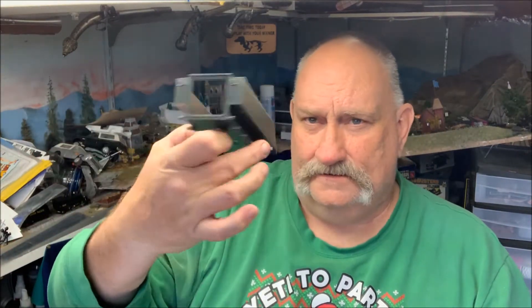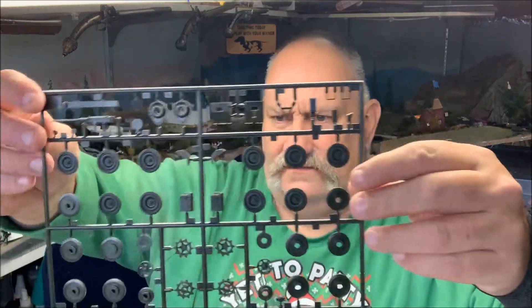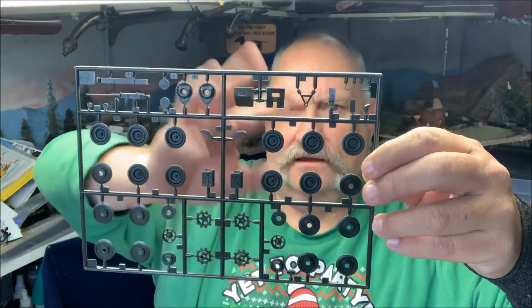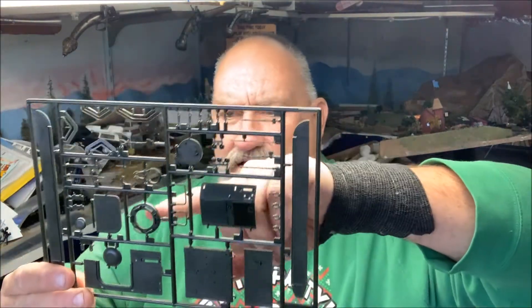Here is your main hull — same as it's always been, and well-molded. This is interesting. Poly caps, the roof of the ACAV. We have wheels and sprocket and all kinds of suspension-type stuff. And there's also another Maudeus in here, by the way — not great, but it's still there. Fenders, other parts of the body, a cupola, and a hatch. Yay for the hatch work!